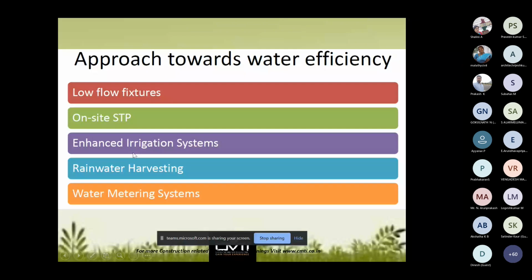Just as everyone has a meter for energy, IGBC also advocates having a water meter for all houses. Even in a large apartment complex, you can have individual units for water, so that you can monitor your consumption and pay for what you consume. So the awareness is also there.